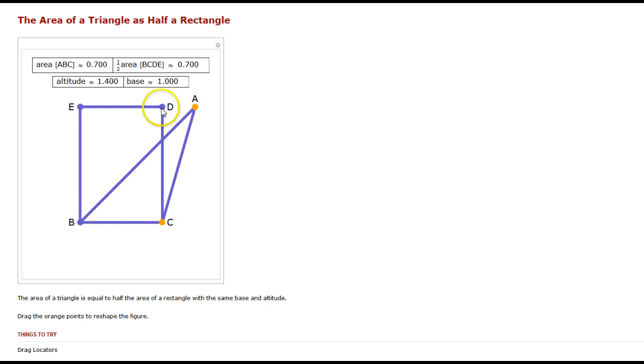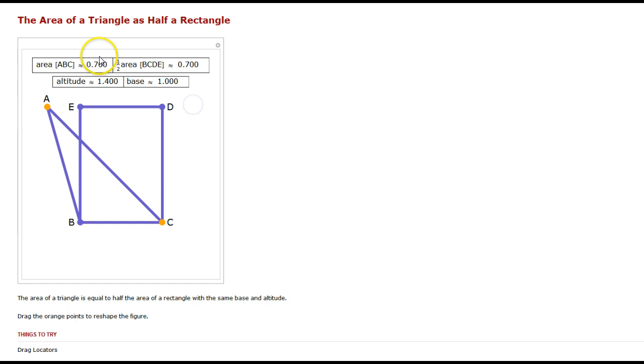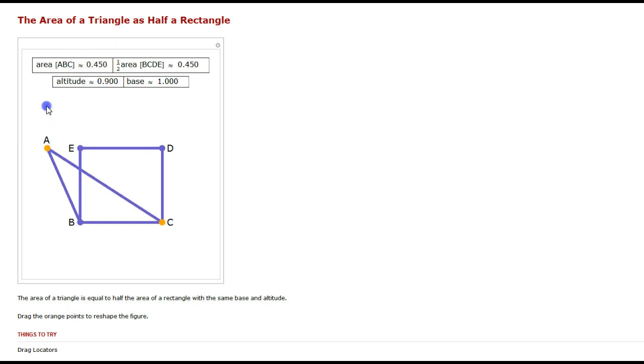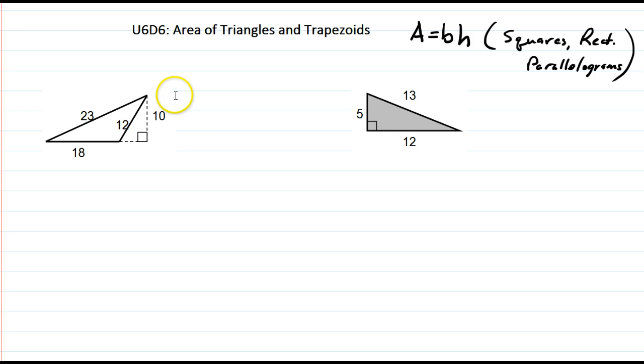And if you look at this, the base isn't changing here, but neither is the height. The height is always from D to C. Okay? We don't measure a slanted height. We go straight from the top to the bottom, and that's why our pictures have those right angles to demonstrate that the height goes from the base straight up to the top. And you'll notice, again up here, that our height isn't changing. Now if I actually change the height of it, it changes, but it still stays half the area of the rectangle.